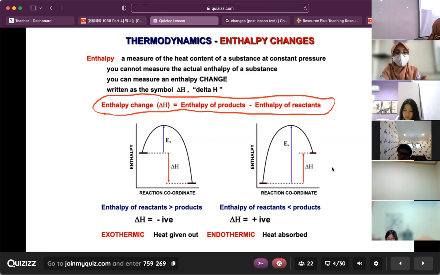But later on, as you learn in JC1, this equation is not always like this. It can be enthalpy change of reactants minus enthalpy change of products. Let's see later. But generally, enthalpy change you can calculate from the total enthalpy of products minus the enthalpy of reactants. Okay, and for exothermic, in JC1, you also have to be able to draw this one.